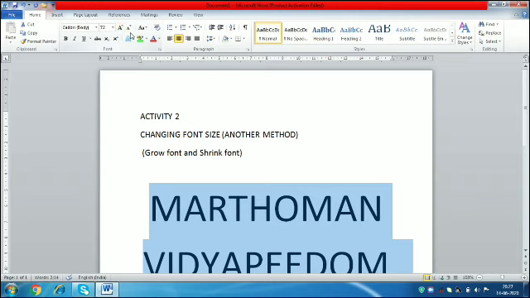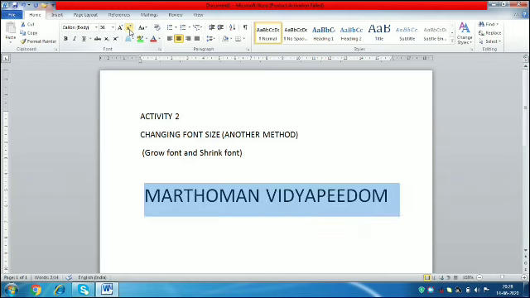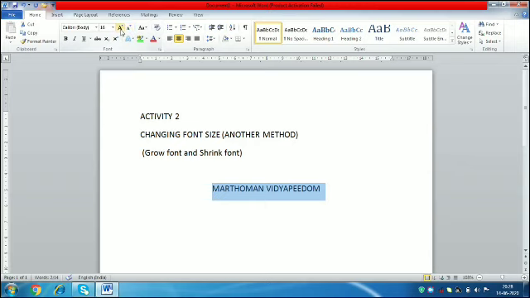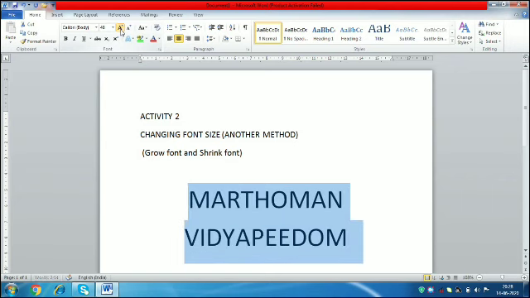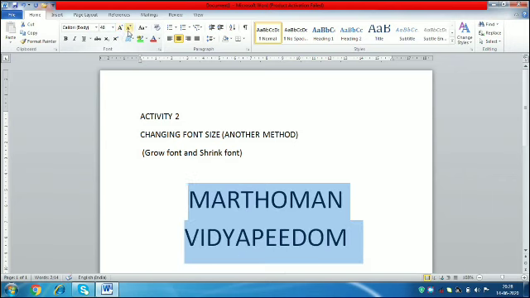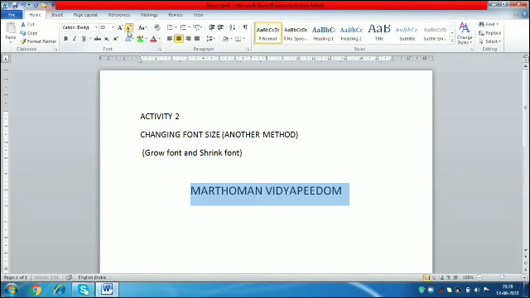The next one, using shrink font. You click the shrink font option, and the size becomes smaller. Then you click the grow font, and the font size becomes larger. Then you click the shrink font option, and the text becomes smaller.